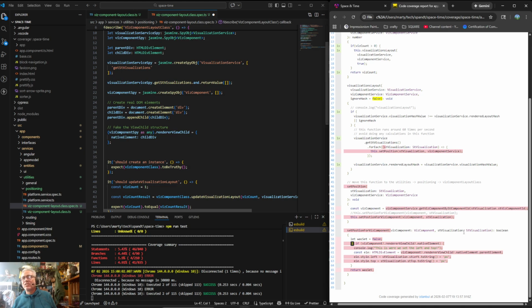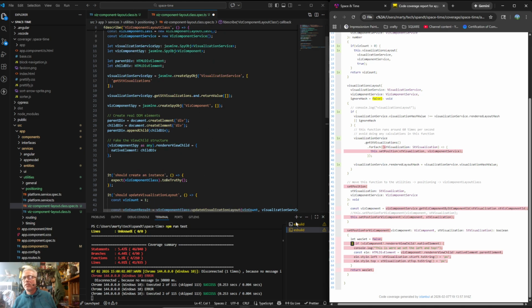Okay, so an ST visualization also needs to be mocked, and we do not mock that either. Let's see. So it needs an ST left and an ST right. Now, see that? I don't think we need Jasmine to mock that. Did we even need Jasmine? I don't think we even needed Jasmine for this either.